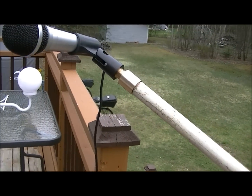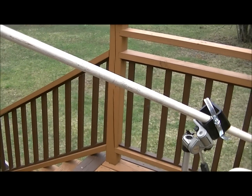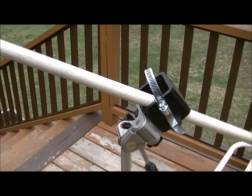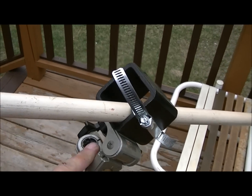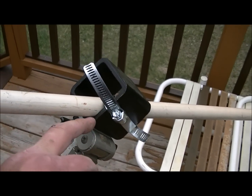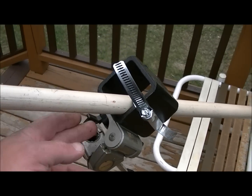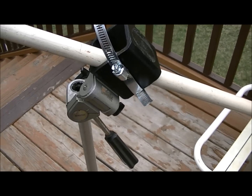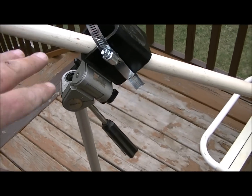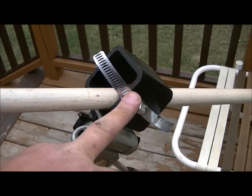But now if you want to make one of these things yourself, all you're going to need is some way to make a bracket that's going to screw onto your tripod. This is actually a 1/4 national coarse thread on the tripod, and it's pretty much a standard. So anyway, you just drill it, tap it, and that'll make your mount piece. Then you've got to find some way to clamp it on there like I did.